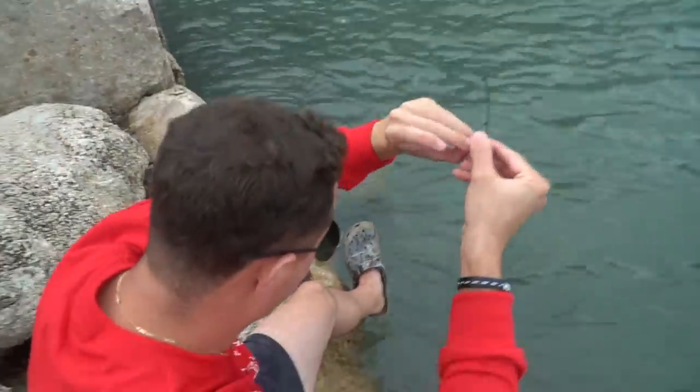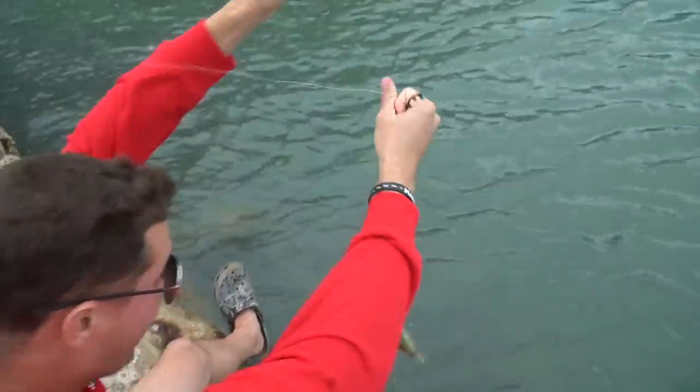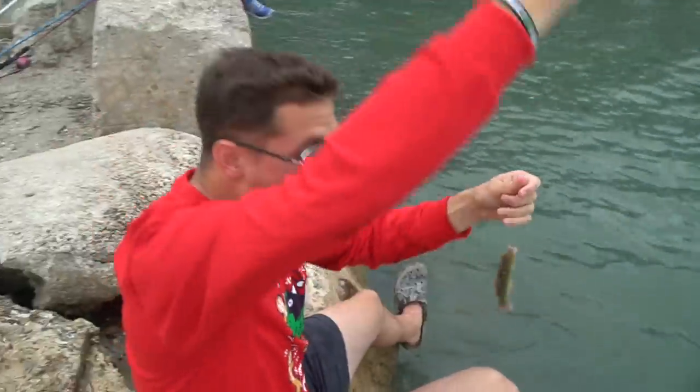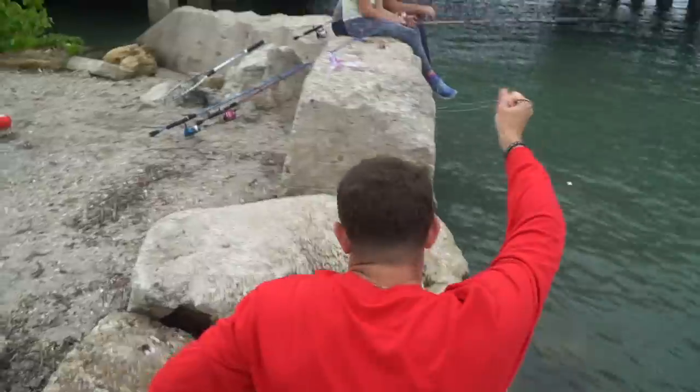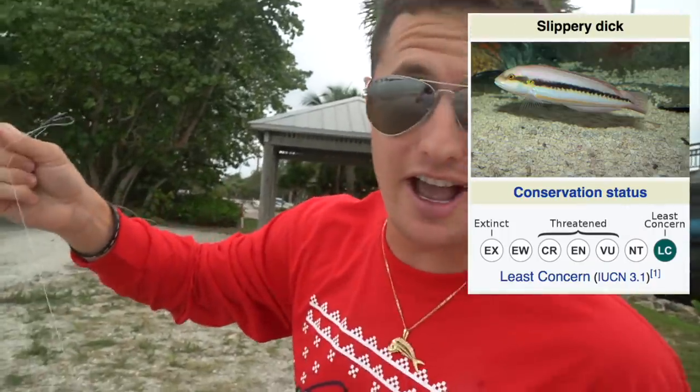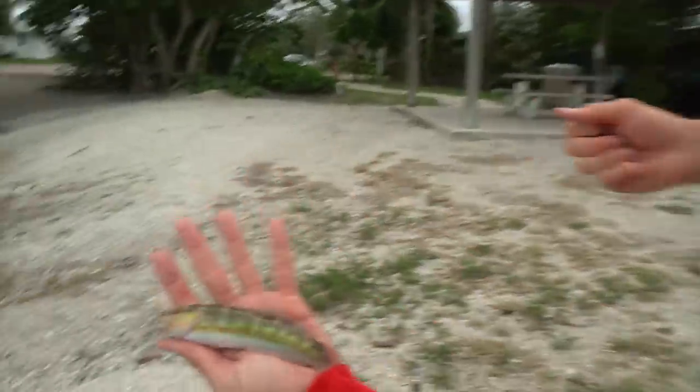Look at this. You ready? Oh my God! Bro, look at that thing! Whoa! Okay, we're gonna add him in right now. Yo! Guys, okay, this is actually called a slippery dick. Now I'm not trying to curse, but this is actually the scientific name of this fish. This is a wrasse. Look at the beautiful colors on that thing.